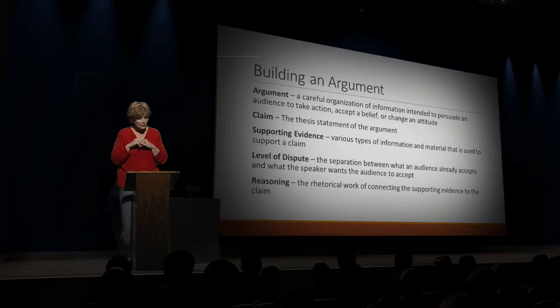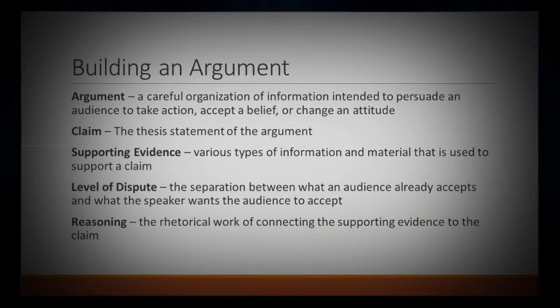And then the level of dispute. The level of dispute is what lets you know that you're doing something with your speech, because the level of dispute is the line that separates what your audience already believes from what you want them to believe. Your claim should always rest above your audience's level of dispute.